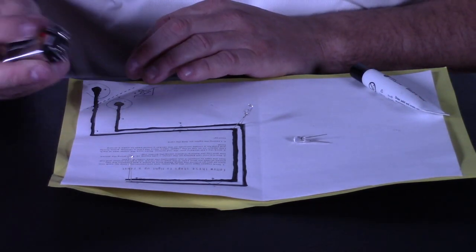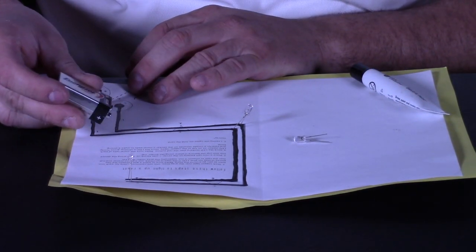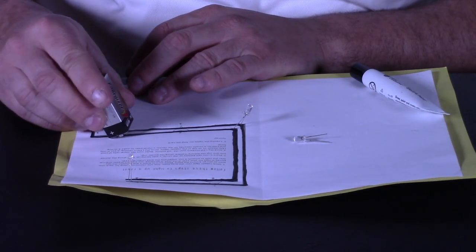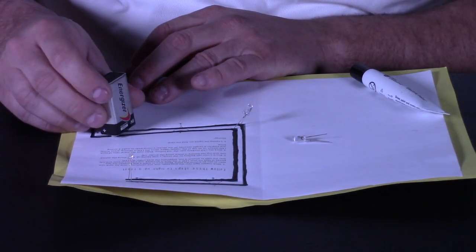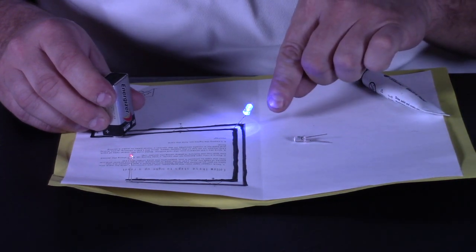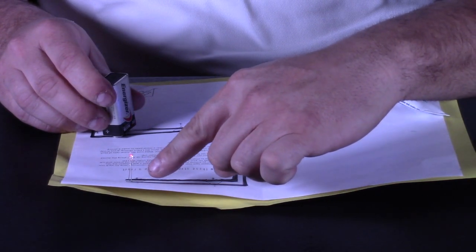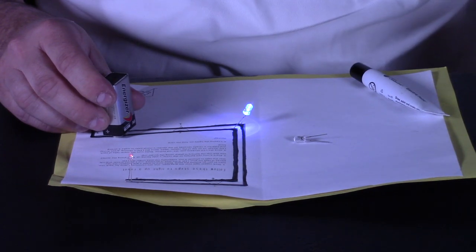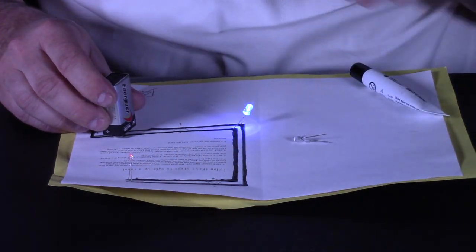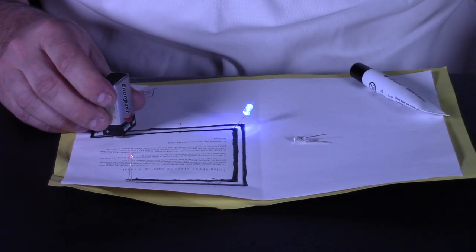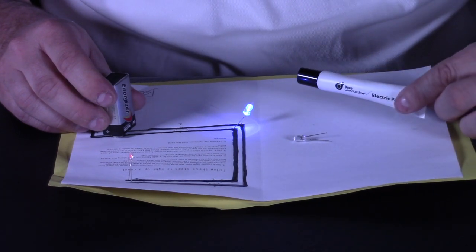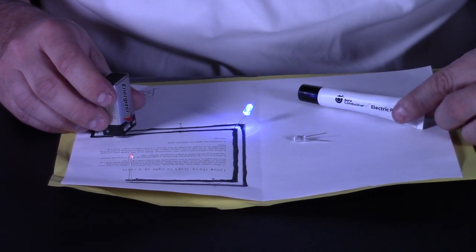I have my battery. I'm going to make sure I have the positive side on the positive side and when I touch it, it lights up. I have a really bright blue light, but you'll notice my red light isn't as bright. And that's because I'm losing current as the electricity travels down through my electric paint. And the paint looks like it works just great with our simple paper template.